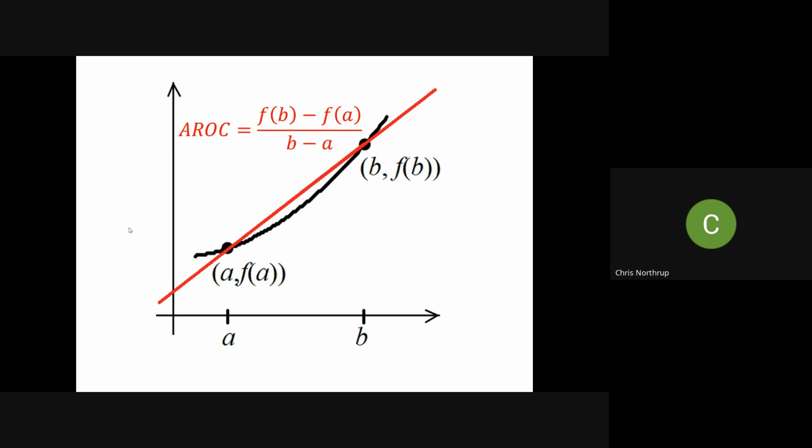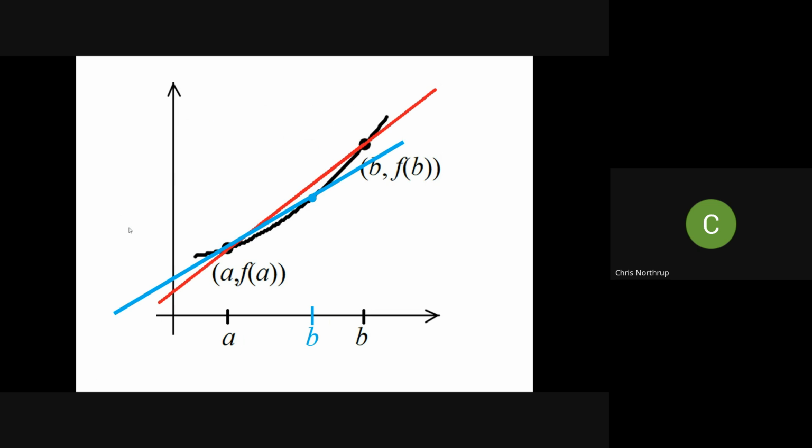So I'm going to look at b, that second x value, and I'm going to move it a little to the left. If I move b a little to the left, that means that my new function value is going to be a little bit to the left as well. And I can find this secant line in blue. I can find its slope. And then that will be different because obviously that has a different angle, different tilt to it. And then what I could do is move b even closer and find a new secant line slope.